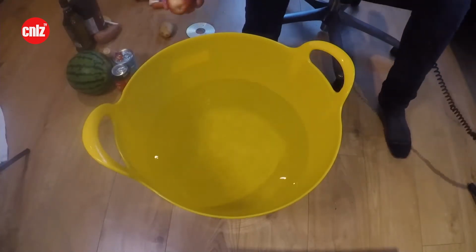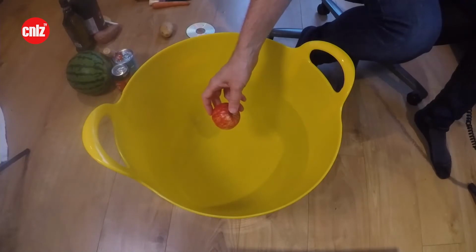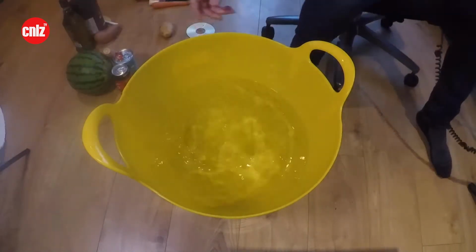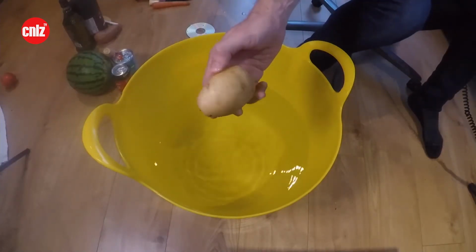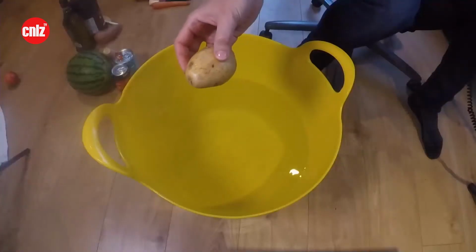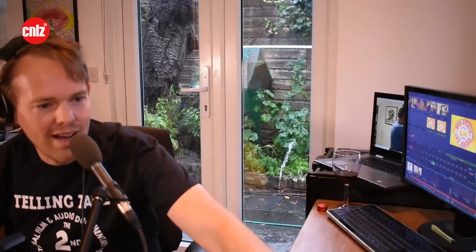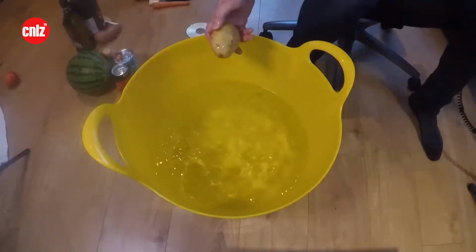All right, this one should be easy. It's an apple. I'm going float. And if it floats, Richard has to bob for it. Brilliant. Okay, we're going to do this one quicker. It's a potato. Sink or float? You'd hope sink. Yeah. Wow. Amazing. You really know your stuff. Richard in trouble now.